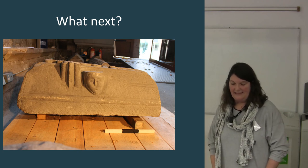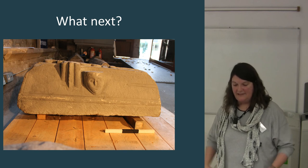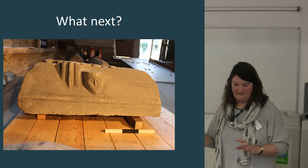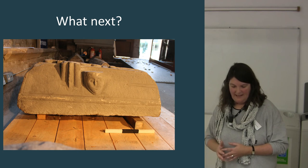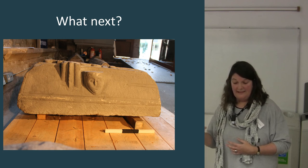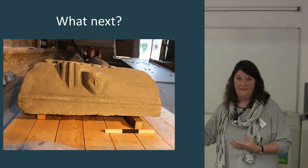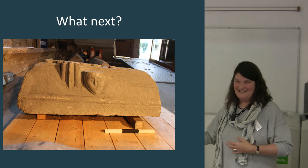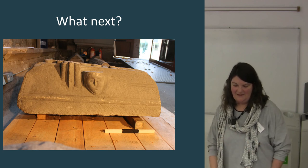What next? As you can see, the stones are still just sitting on pallets in the steeple, which is only open for quite limited times in the year — several weeks in summer and usually for Doors Open Day, but still not regular access. We'd like to look into the redisplay of the stones, upgrade the interpretation — they do all have labels now — but we'd like something nicer than the pallets, and maybe orientate them east-west. The Ardrossim Sarcophagus has been discovered to possibly have been painted, so we'd like an art historian to look at layers of paint to see if these stones have been coloured in the past. We're also trying to gather research — looking into church records, as the church was associated with the Abbey of Lindores — that's a whole other area of research that could be explored.